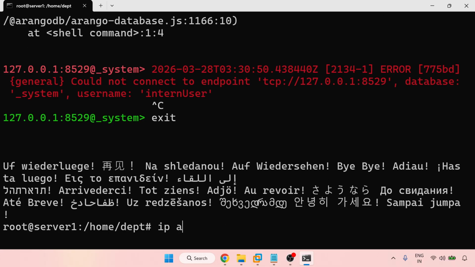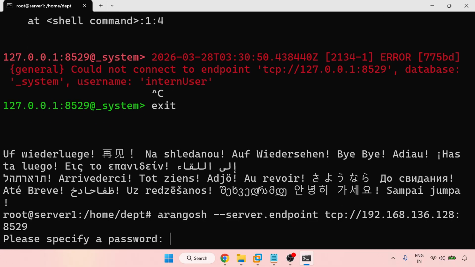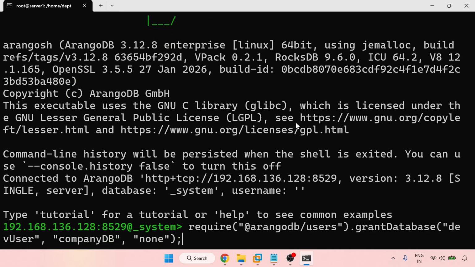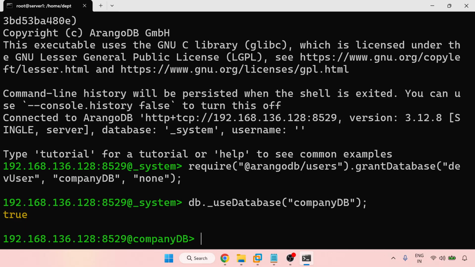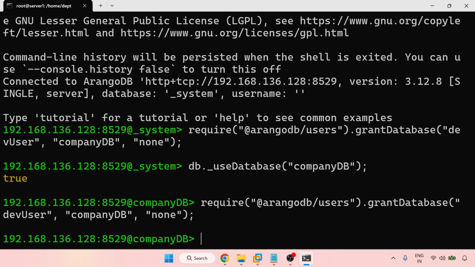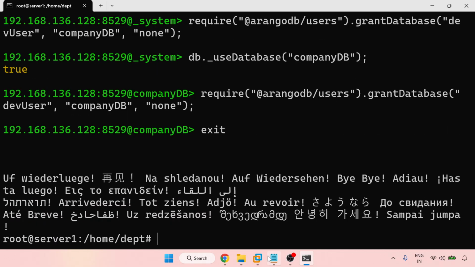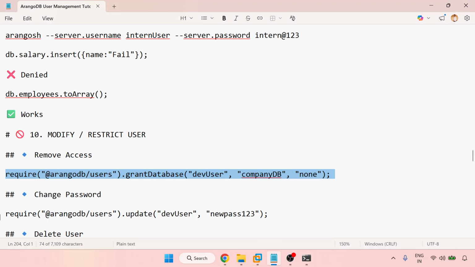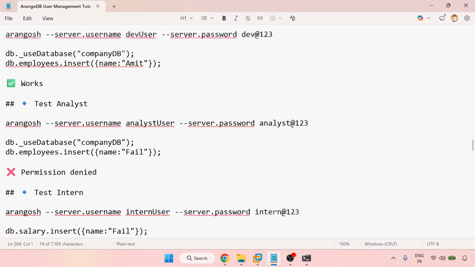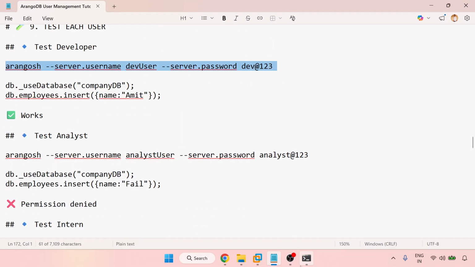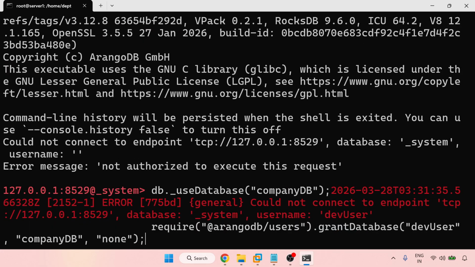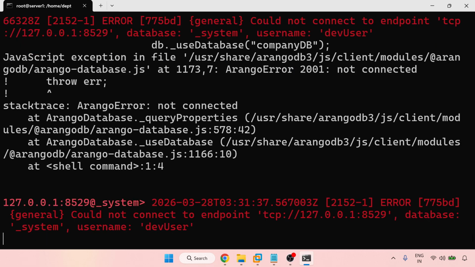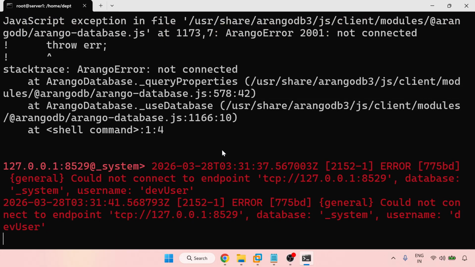So I'll go through the root, and if I try, okay, company DB, I am removing this, exit, and again I will try to log in. So not allowing. So you see, we are not connected.